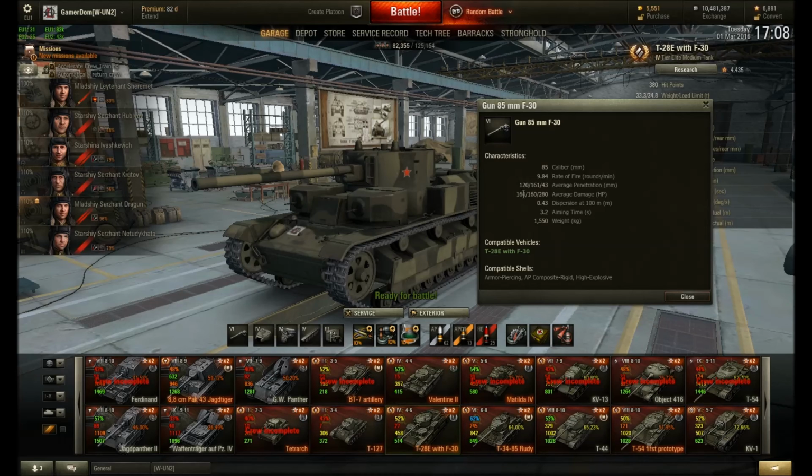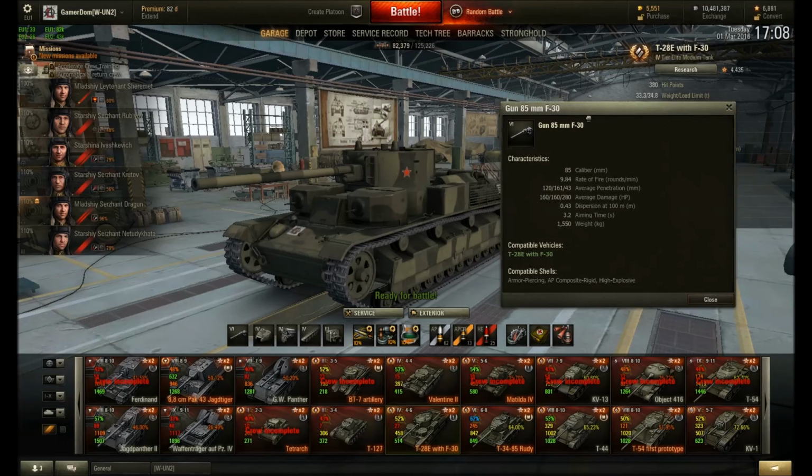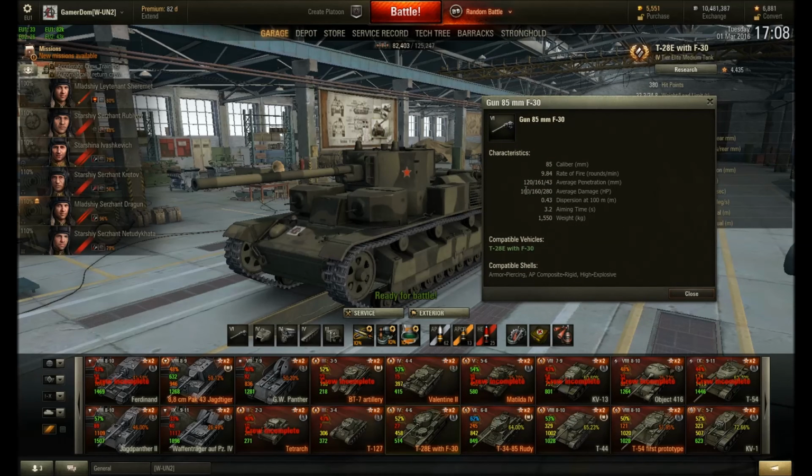160 with the standard gun, standard AP and APCR. 160 is very good indeed for a tier 4 tank. I mean, it's a tier 6 gun. 160 is very useful.